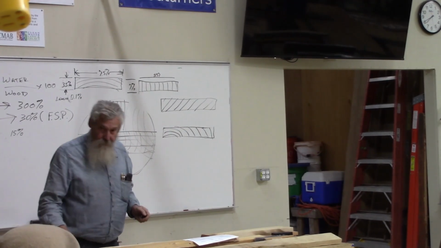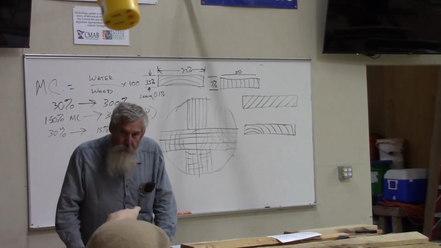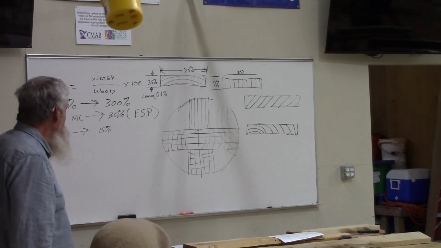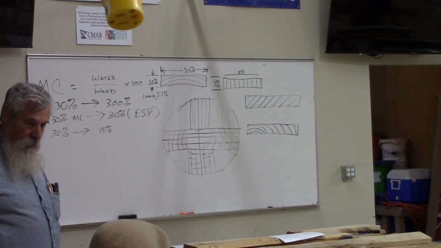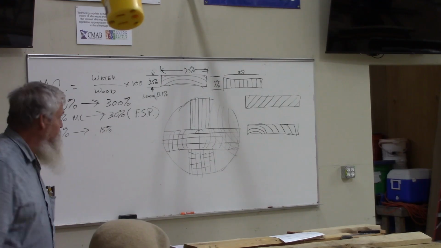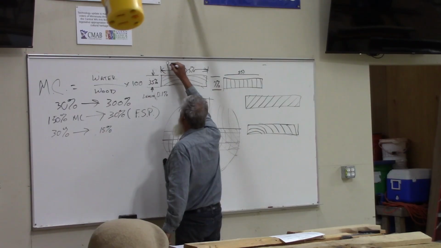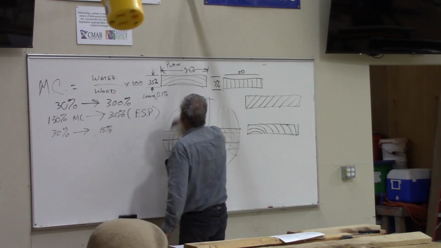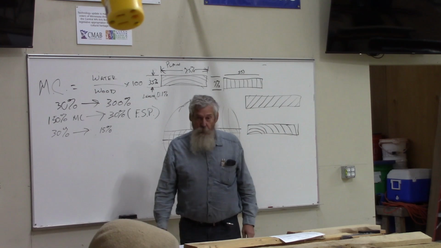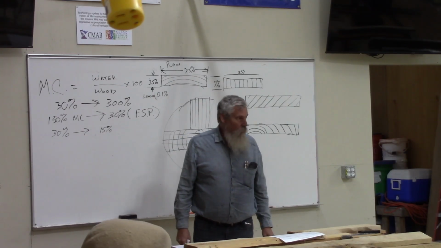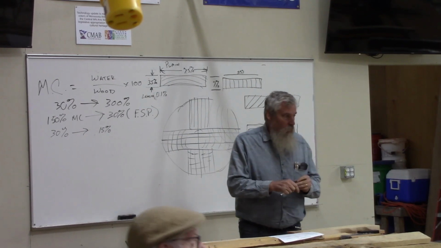We have some questions. On your top middle diagram, you have a plain sawn board, and you say it's going to expand width-wise twice as much as height. This 7% of what? The width. The width of the width will expand 7%? Yeah. That's not quite accurate. If it's 100 inches wide, it can move 7 inches.